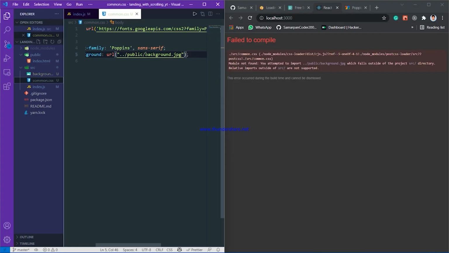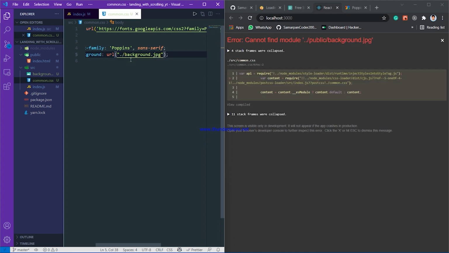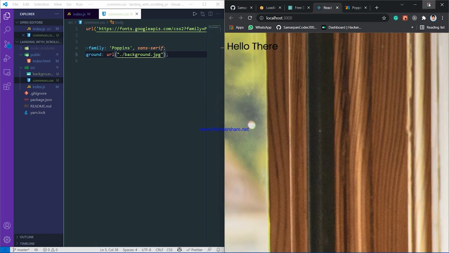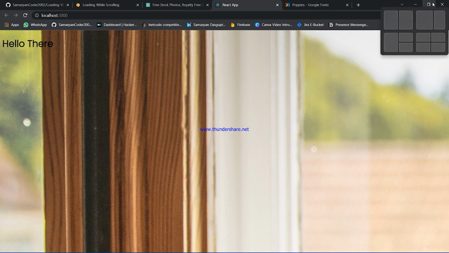Okay, let's see. The image is getting cut off, so we have to manage it.